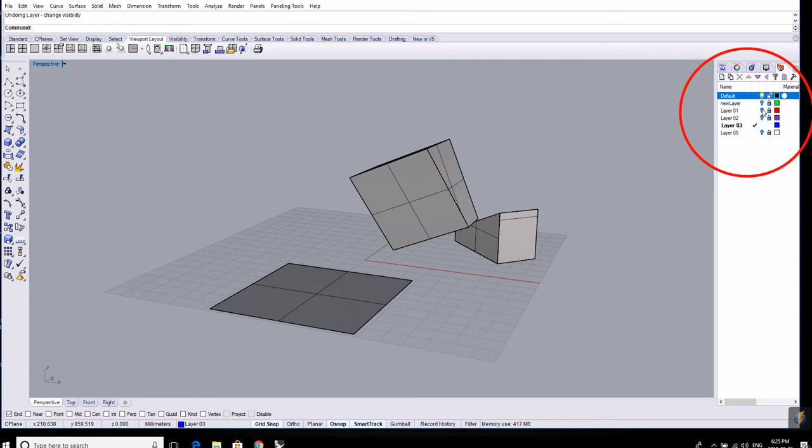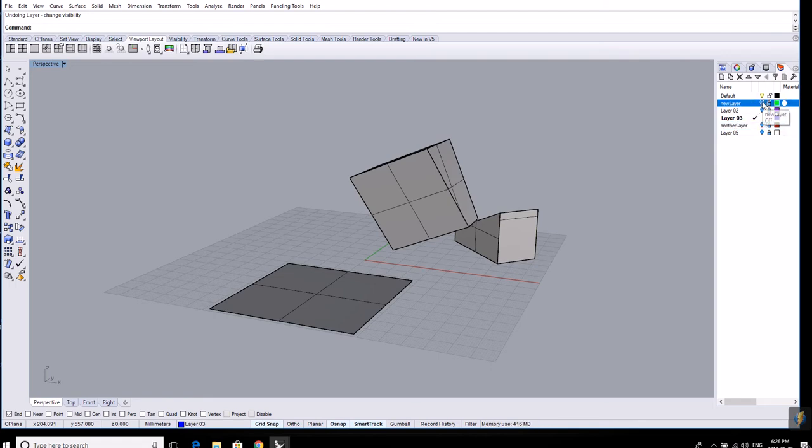the information for the layers is in the top right, and there's a default layer. If you don't change the layers at all, everything will go on the default and it's colored black, and you don't want to do that. So you want to start using layers in a more creative way. If you want to change the name of a layer, you can double click on it and just type in the name that you want, and you can name them anything. And then if you want to move layers up and down, you can just use those arrows. You can take that layer and move it anywhere you want. And this is why the numbers are all out of order.